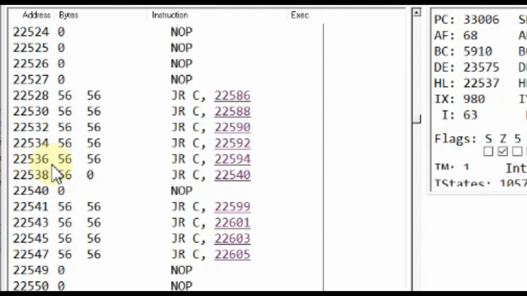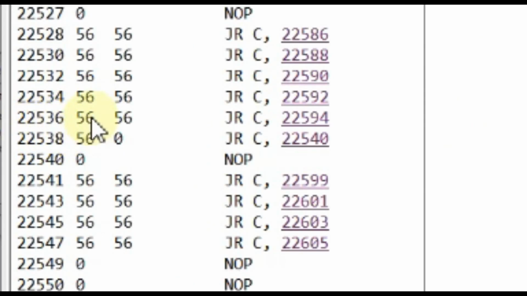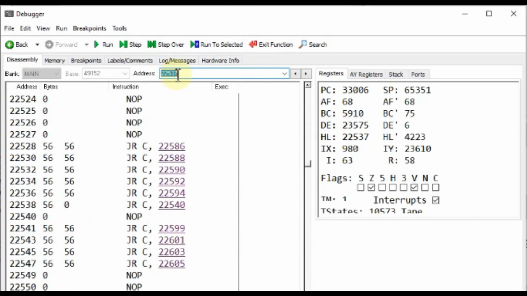We see 22536 and we see 22538 because this disassembler is interpreting the contents of these memory addresses as instructions, and some instructions take more than 1 byte, right? So in this case, it's just showing us the contents of this address 22537 right here, because 22536 contains this value here of 56, and then 22537 would contain this value here also of 56. So let's go back to our program instruction now. I'm just going to search for it by entering 33,000 up there again.